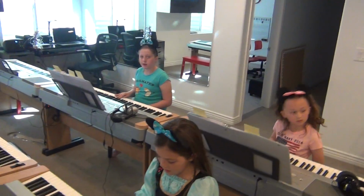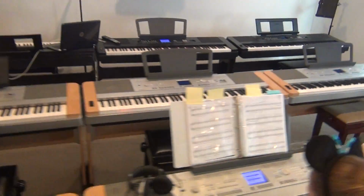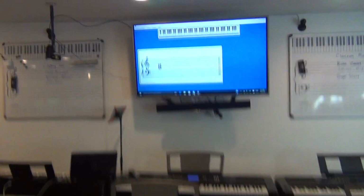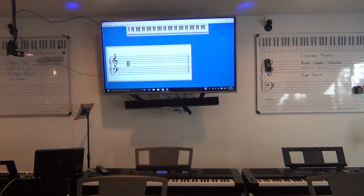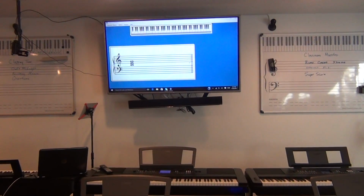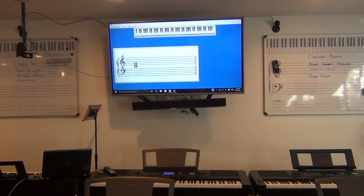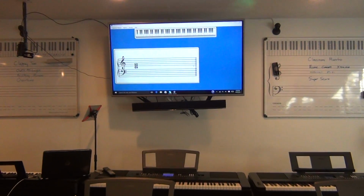In their songs, they're just going to start learning how to chord. So this is going to be on Facebook, so you guys can watch it again. I encourage you to let your children see themselves. They usually like that. So here, we really have a chord jam here. But those three notes are stacked on top of each other, right? Okay. All right.